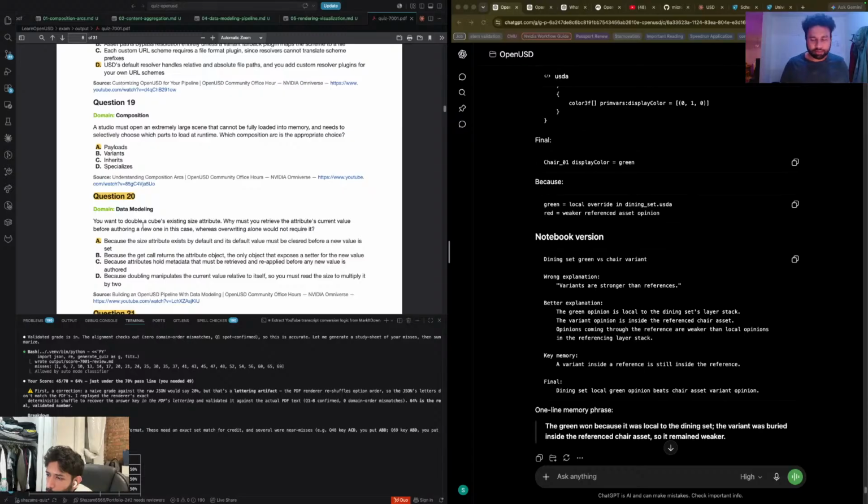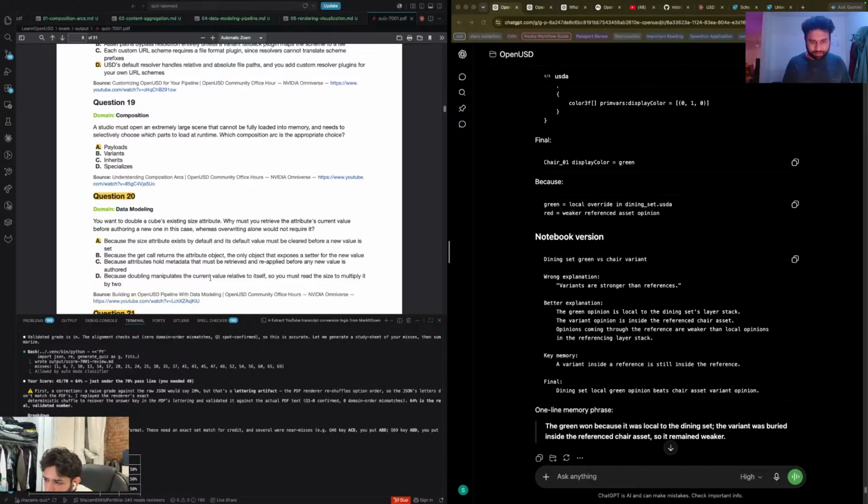You want to double a cube's existing size attribute. Why must you retrieve the attribute's current value before authoring a new one in this case, whereas overwriting alone would not require it? Because the size attribute exists by default and its default value must be cleared before a new value is set.